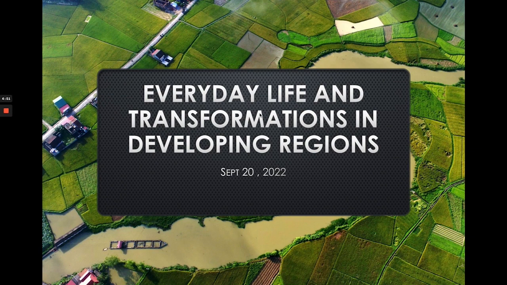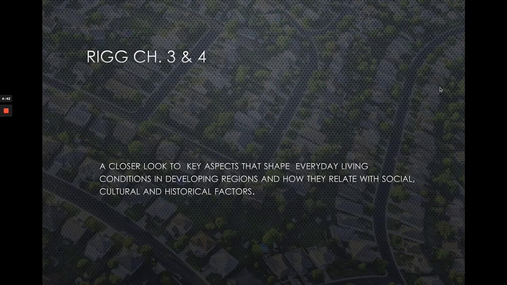This week we are going through everyday life and transformations in developing regions and how they affect people's life and quality of life. This lecture is based heavily on these readings. I know they are difficult because they encompass a lot of situations and a highly complex topic. I will not do the readings for you, but provide some context that I hopefully will make going to them easier.